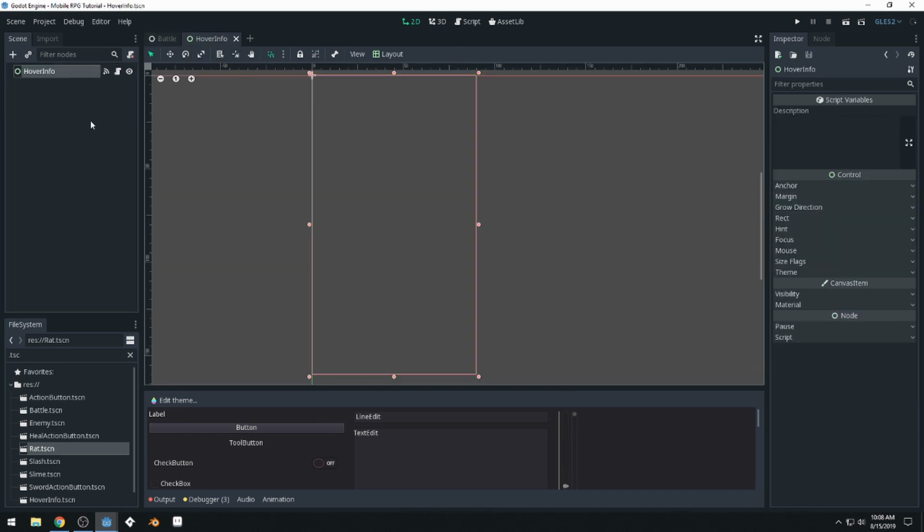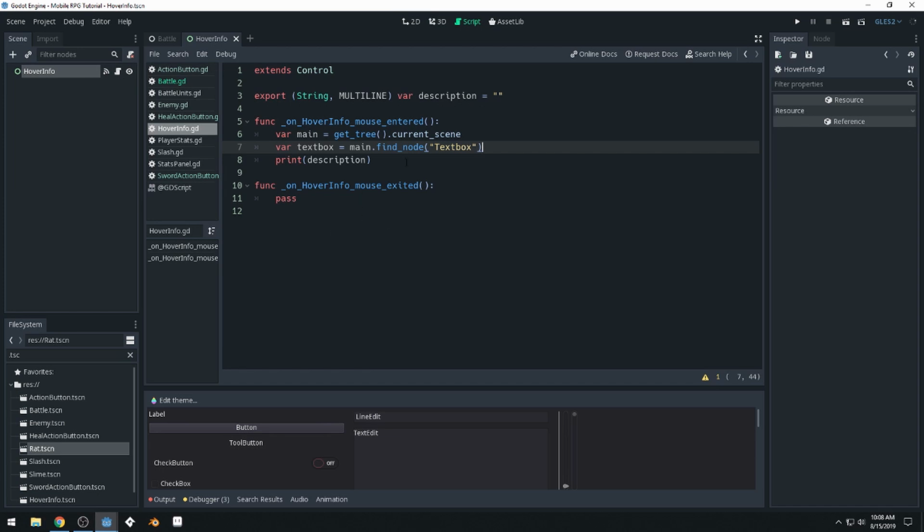And then in hover info, we'll say, my mouse is being weird. If text box does not equal null, text box.text equals description.